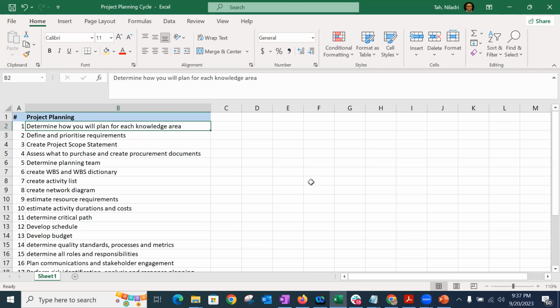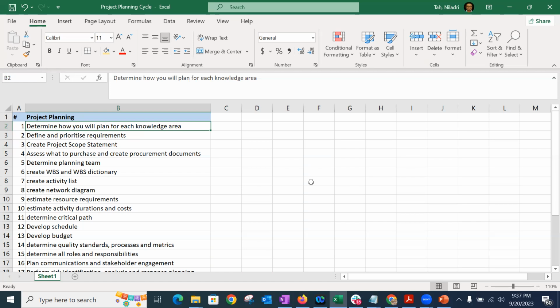Now, once you have created the project scope statement, then you have to assess what to purchase and create procurement documents. That's the fourth point, which is a little bit confusing. Why, right after the project scope statement, am I straight away getting into purchasing? Because purchasing takes time. It's not just about generating the purchase order.